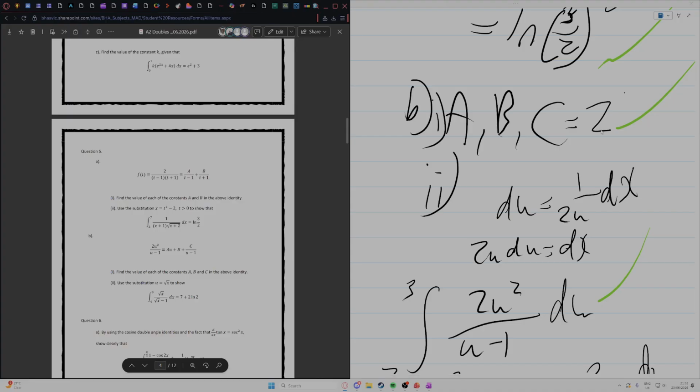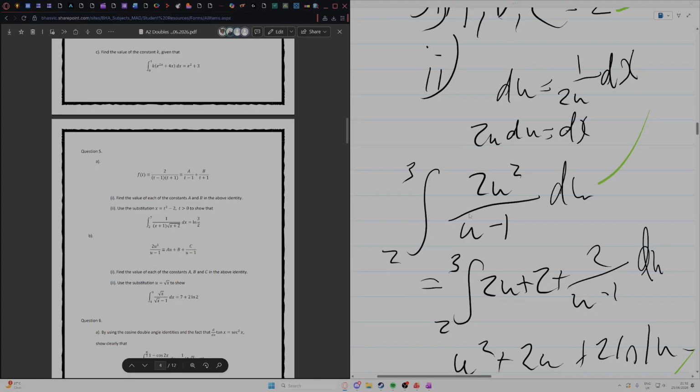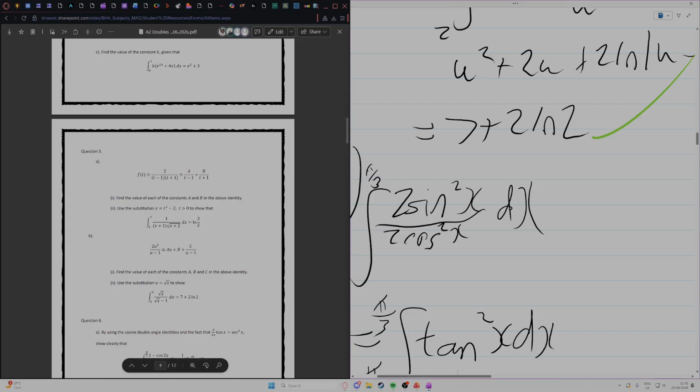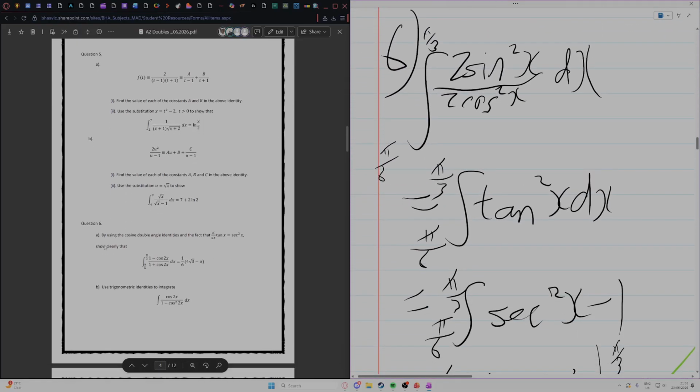Same thing here, you just do a, b, and c. You find their values there too. To be fair, being completely honest, I should look to the answer for this. I cannot be bothered to do division. But then you do the substitution, and it gives you the exact thing, and you just substitute it in, do the integral, and then you get the answer. I think I moved a bit to the left here.